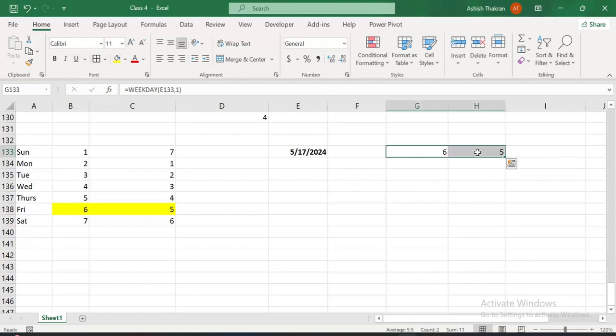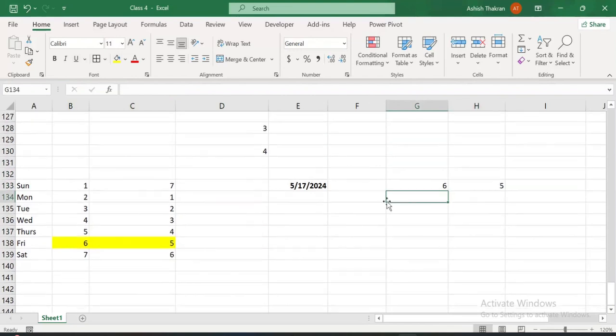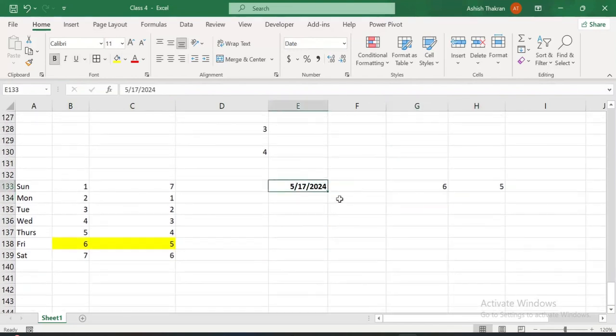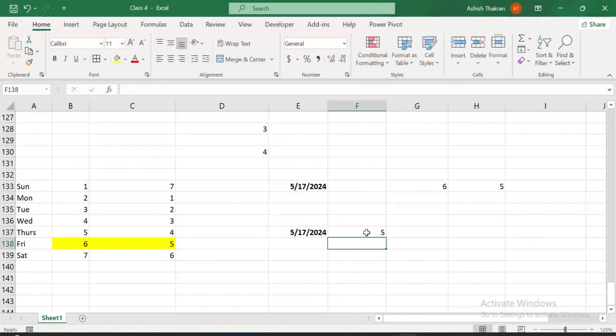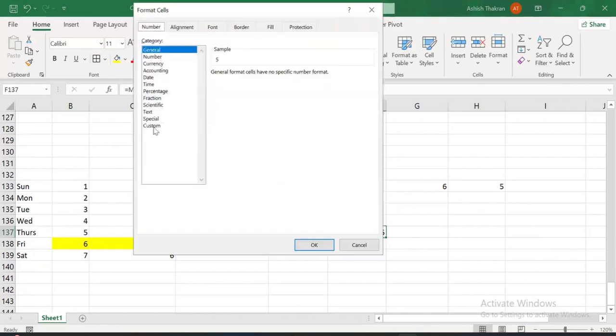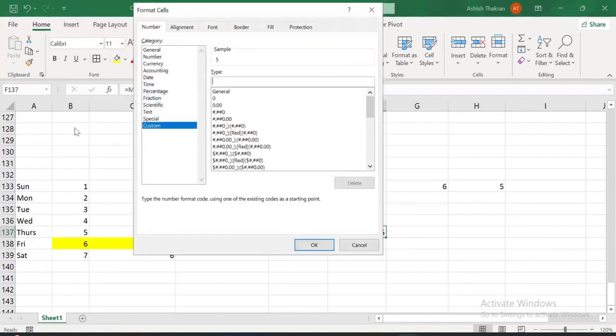That is happening because, see, okay, let me take a date. ठीक है, ये date है. I'm extracting month from it. Okay, month. What is the month? 5. Now I will do custom formatting on this month. What do you think I'll get? May. May, but I won't get May. I will get Jan.